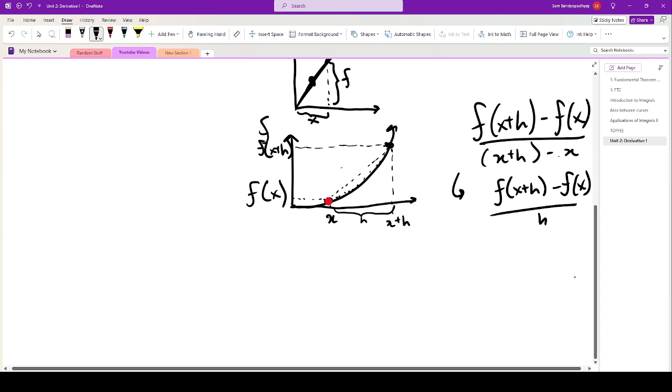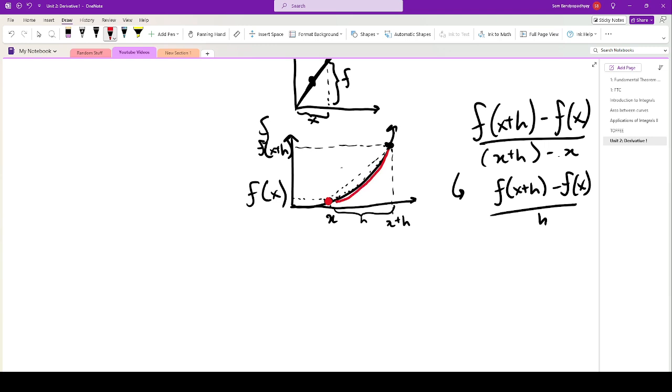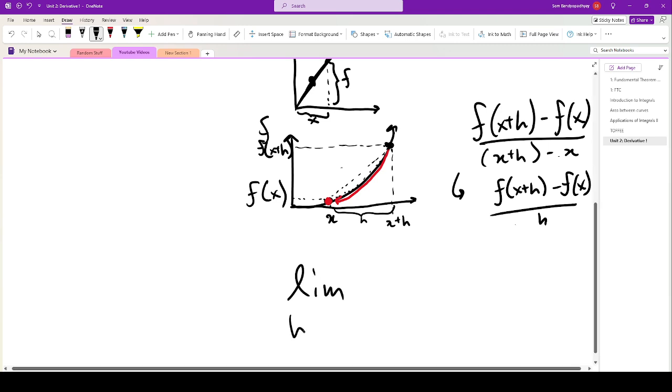Well, what we can do is essentially move this point closer and closer to this point. But we can't let them be the same point because then this whole formula breaks down, right? If we let them be the same point, then h equals 0. Plugging in h equals 0, you have a divide by 0 error. That would be undefined, and you can't really do anything with that. So we're not going to make h 0, but we're going to make it trend towards 0. We're going to make it really close to 0. In other words, we're going to take a limit as h approaches 0, okay?